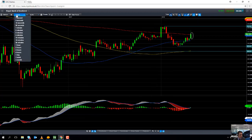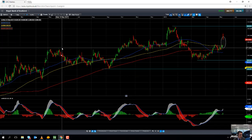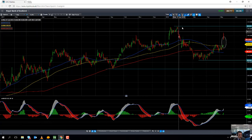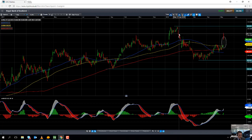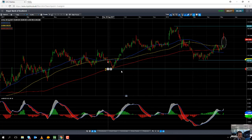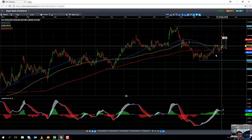Taking a look at the price action on the daily chart, we can see what's been going on over the last year. Once again, a fairly decent upward trend. The share price in January of this year hit its highest level since December 2015. Even though we did have a sizeable correction in the first quarter of 2018, it still managed to remain above the September low, so you can still argue that it's continued to be in an upward trend.